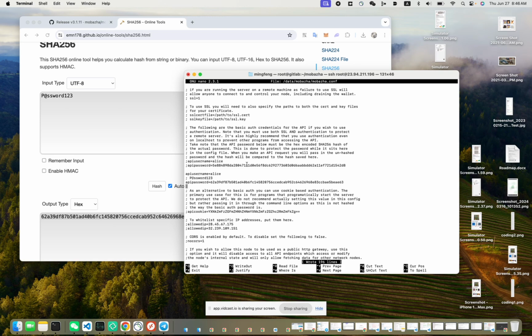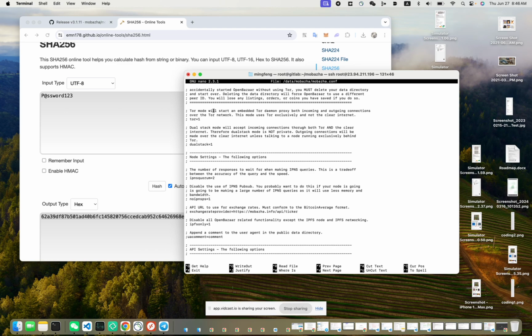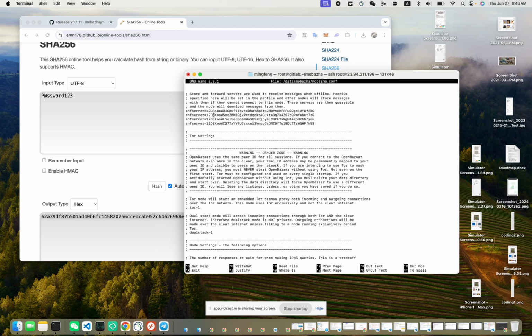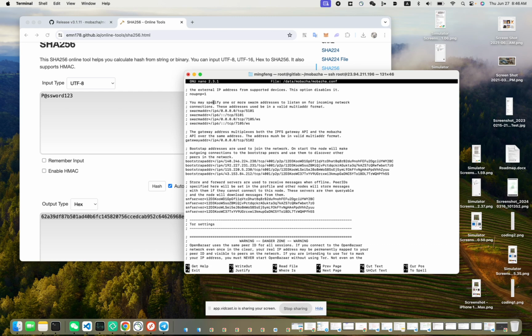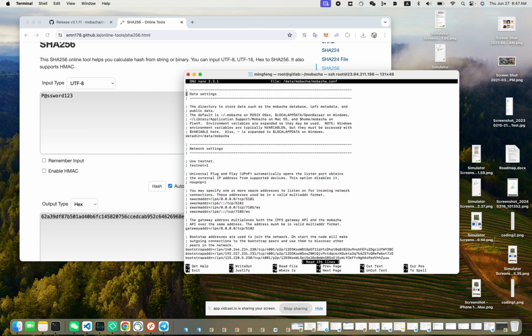We configured the credential, and we have enabled the gateway to the outside. Okay, and we have added the port. This one is not necessary, you can edit it or not.